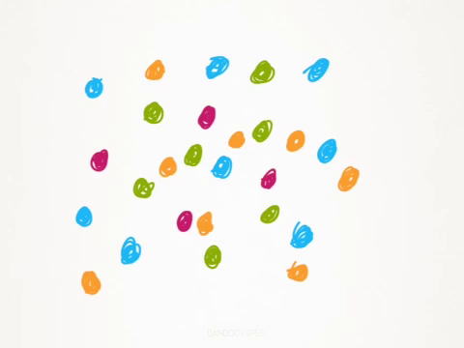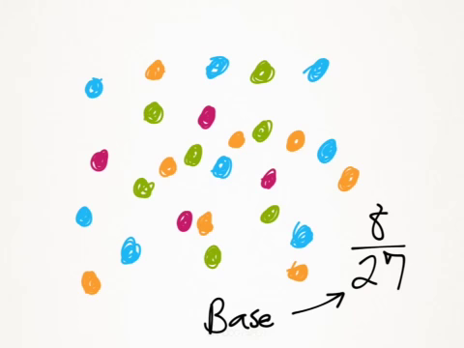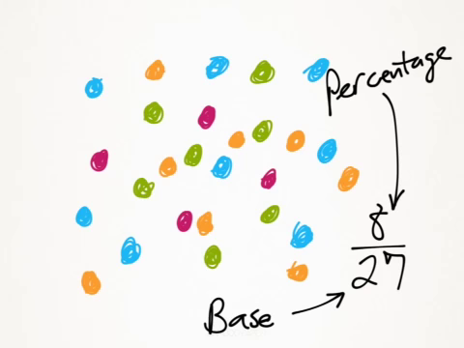So let's look at an example of what I mean by base, percentage, and rate. I think we have a pretty good understanding of rate, but percentage may still be confusing. So let's say we dump out all these candies, and I want to know what percentage of the candies are orange. I know there are 27 candies altogether. Since there are 27 altogether, that's my base. That's my big number. That's the total. And I've counted it up, and there are 8 orange candies. So that's a percentage of all the candies put together.